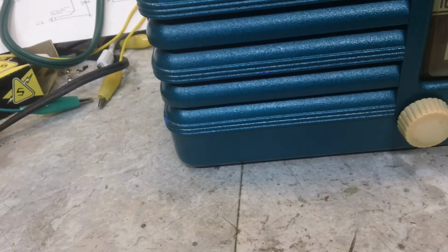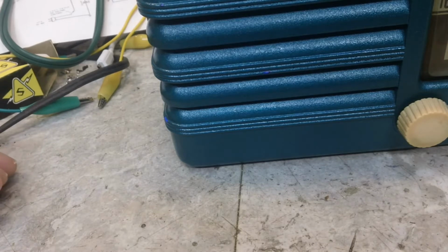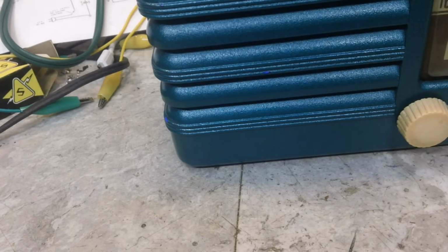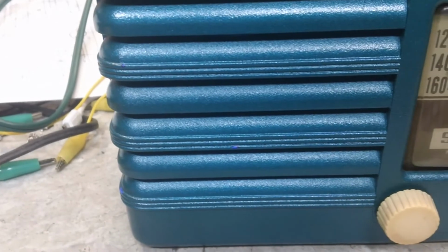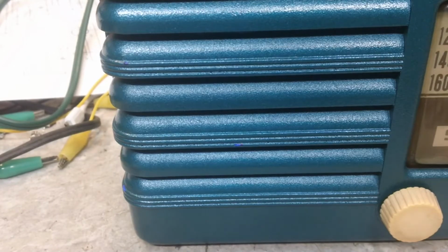So happy about that, and I need to change that. I probably won't do it until I get the resistor, but I need to change that bulb for a 44. Bob says the schematic calls for a 44, and that's the dial light, so that's probably what I'll put back in there. I have both a 47 and a 44, so I did have a 44 in there, and I didn't see it flash with that, so maybe that was the reason. I don't know. We will see, I guess. But for now, like I said, this is about it. I just wanted to point out how nice it looked. Now it does look a good bit different, with no chips in it.